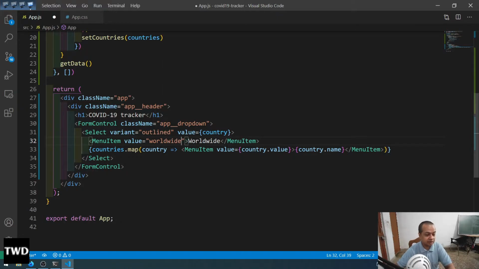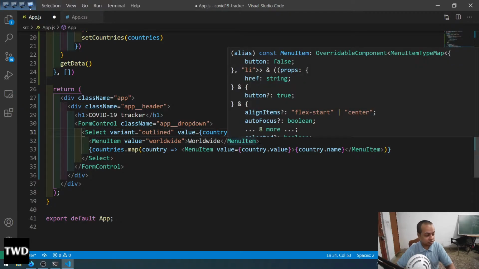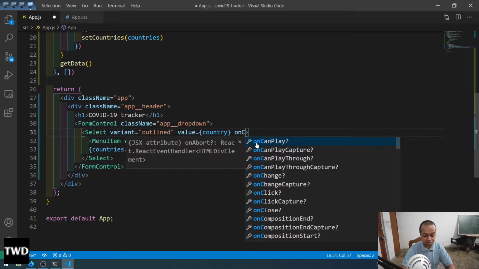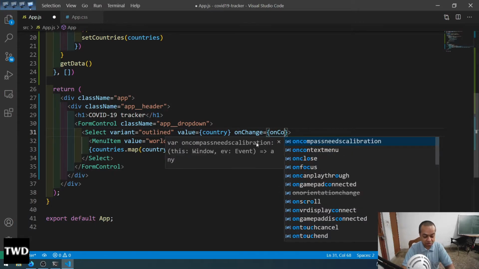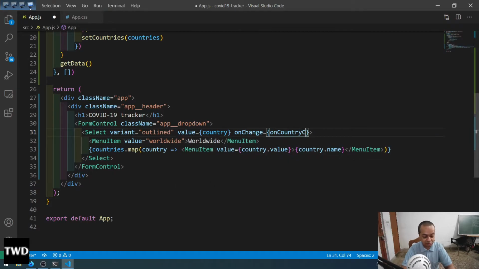Okay, this we will add, and we also want an on change, because we're soon going to use it. On change equal to a function on country change.